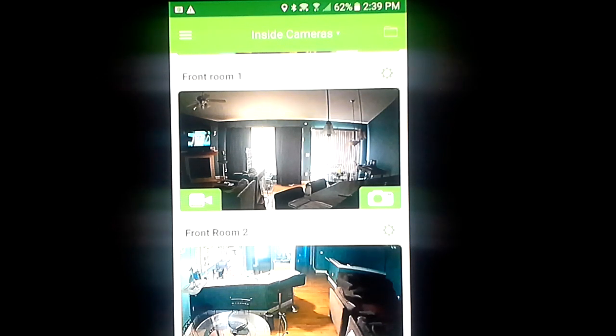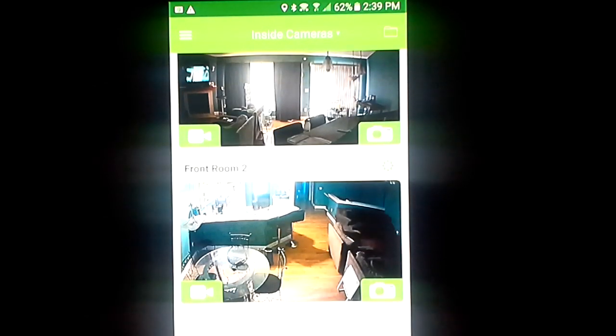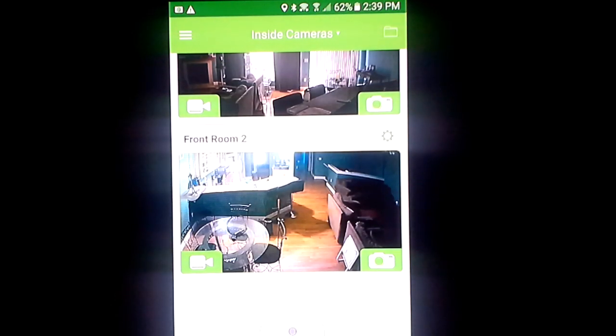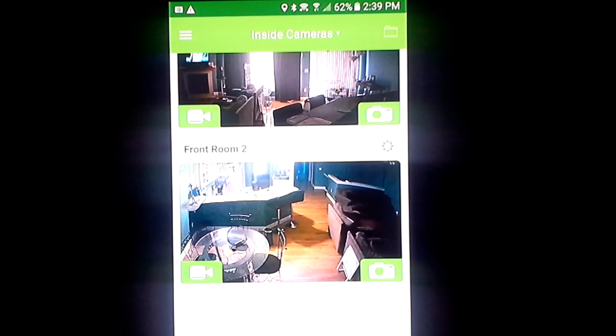So that was the second best thing that I really enjoyed, the battery life, knowing that if I went out and got the appropriate batteries, the ones they suggested, I was going to get the full battery life. Right now, I'm on about a year on my inside cameras. I replaced them last August because they only lasted about 6 months, since the system came out that February. They lasted from February to about August or September. Now I'm on August, September of the following year. So right now, they're holding out a whole year.